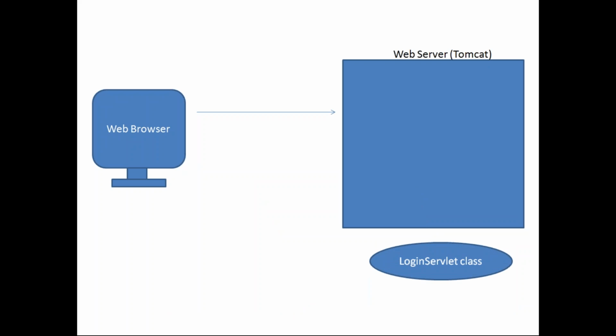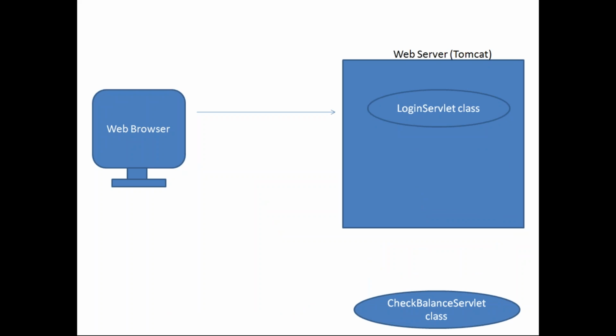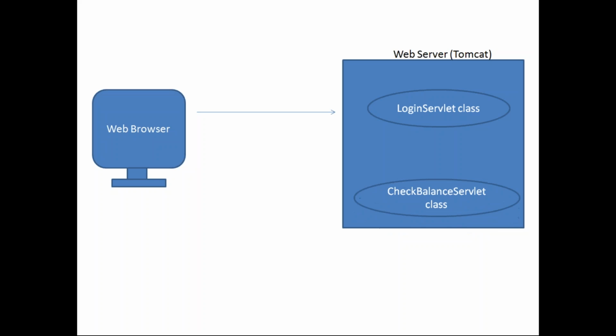Now suppose we have developed one login servlet, and we deployed its .class file on the web server. We have developed one more check balance servlet and deployed it onto this server. Now two types of response can be generated by the web server. When any user sends the user ID and password, the login servlet will check the user ID and password against the database and return login success or login fail. So what is the role of a servlet here? It extends the functionality of the server. Before deploying these two servlets, the functionality of the server is zero. But when we deploy these two servlets on the server, the functionality increases.